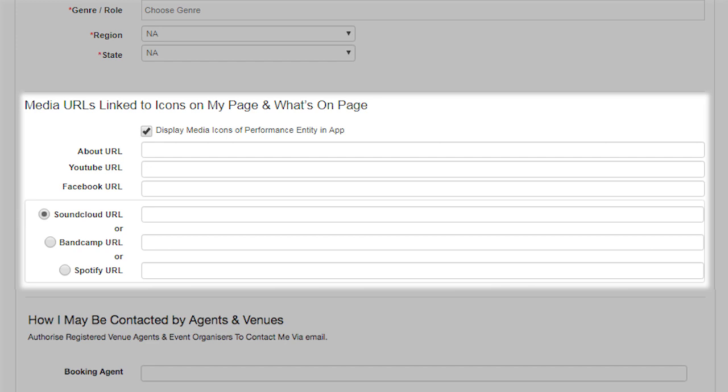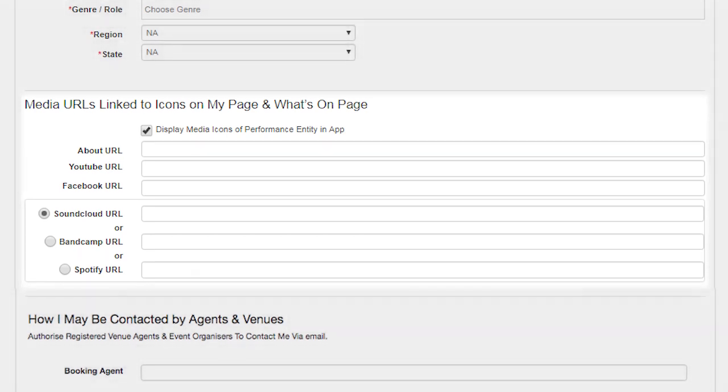to booking agents. Keep in mind that venue operators, booking agents, and the public like to know about you or your band and need to be able to see and listen to your media before booking or coming to watch you perform. So the more info you provide, the better outcome for all. The social media URLs used here are well recognized, so we won't bore you by describing them further.